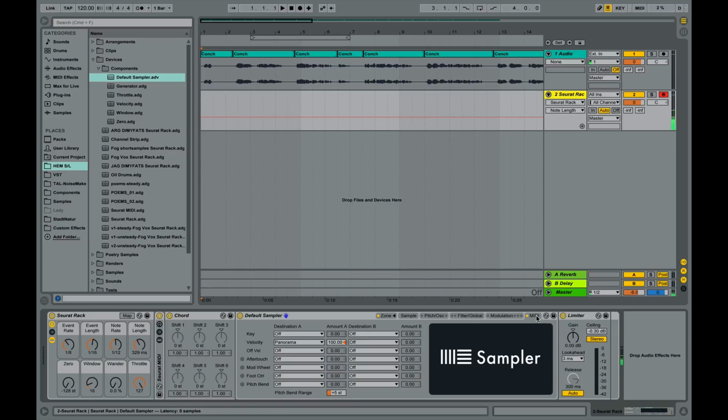If you go into the sampler's MIDI settings, you'll see a few more parameters you can adjust manually. The panorama setting is by default set to 100, which will trigger clips individually in each ear. Turning it down will result in a flatter, more mono sound.